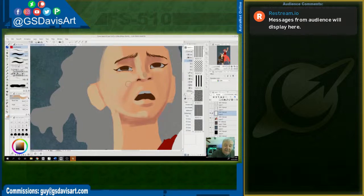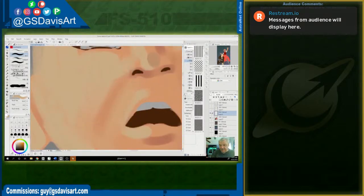But think of the anatomy on this. We've got these indentions that push in, and they go all the way up and around the outside of the nose right here. So we're going to have to come in here and work on that.